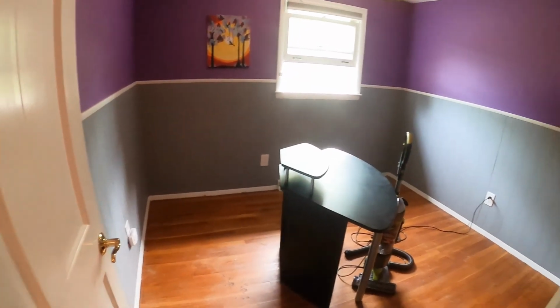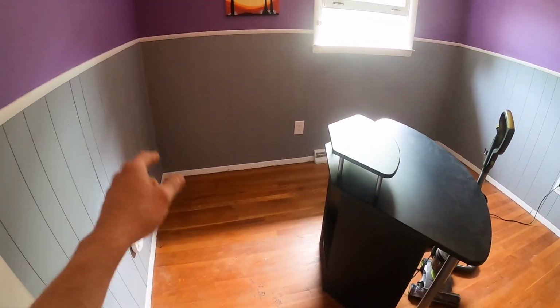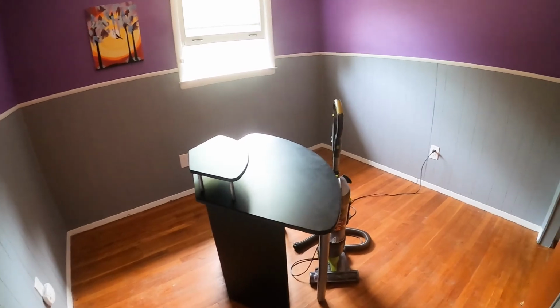All right, so we got everything out of the room that needs to come out. This desk in the center, it's gonna go back in the corner, so we could leave it here. It's not necessarily in the way. And got the closet cleaned out.